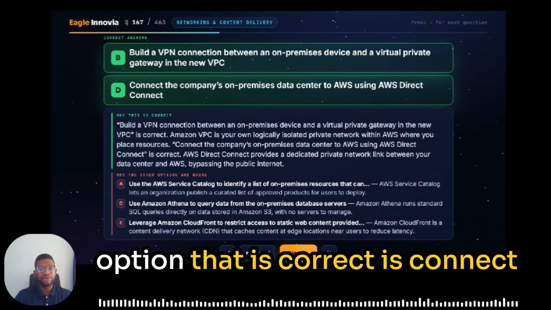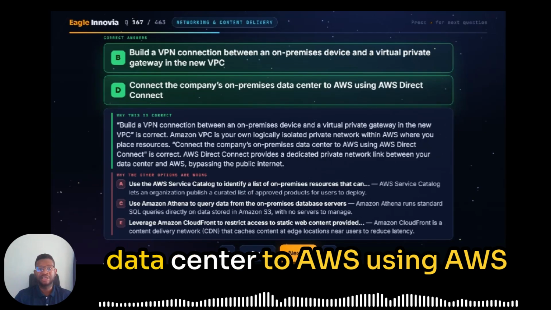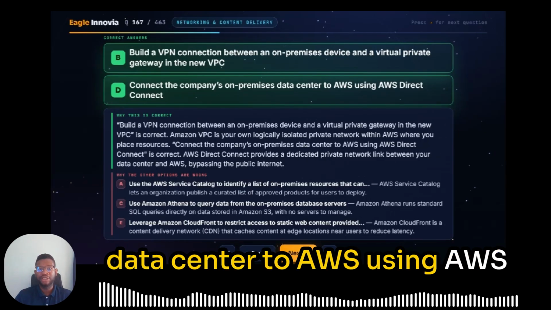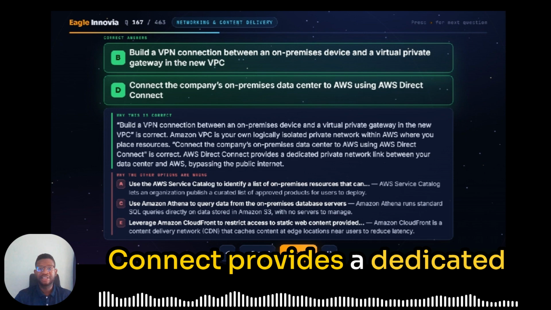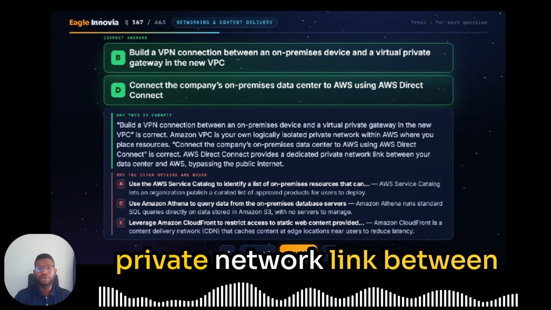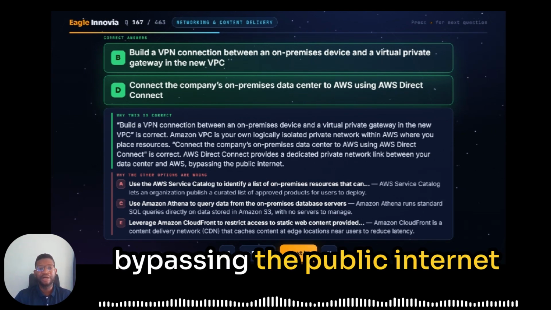The second option that is correct is connect the company's on-premise data center to AWS using AWS Direct Connect. AWS Direct Connect provides a dedicated private network link between your data center and AWS, bypassing the public internet.